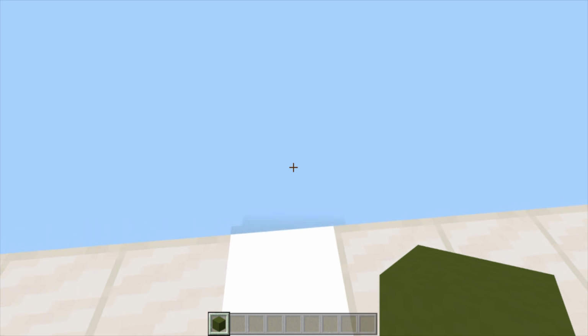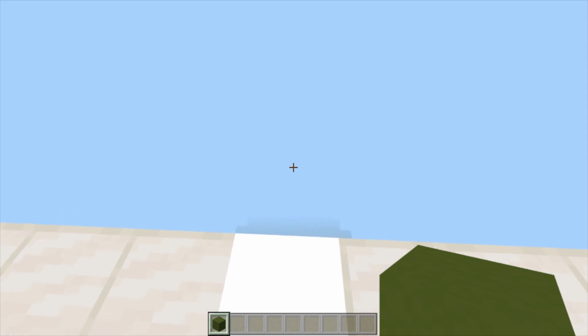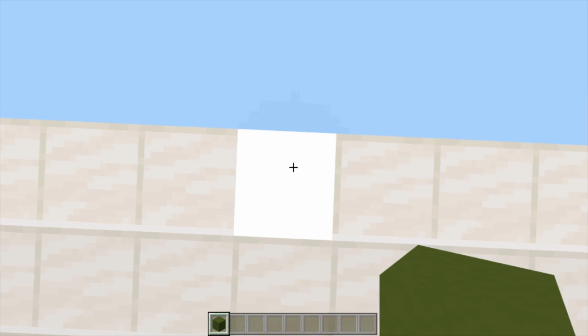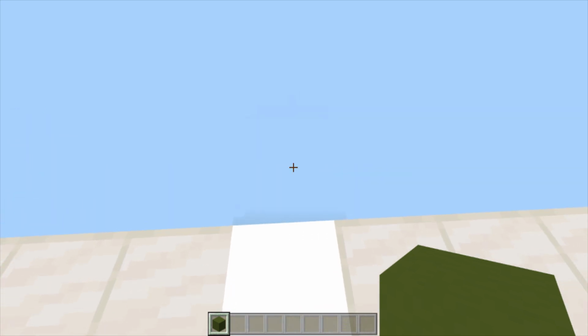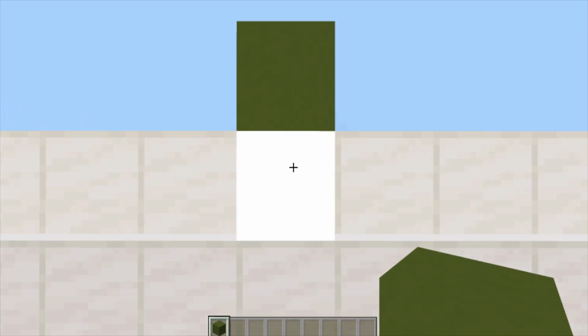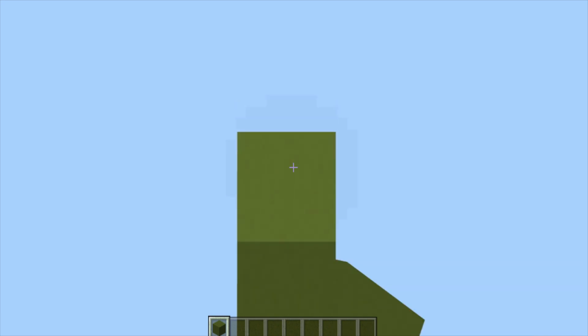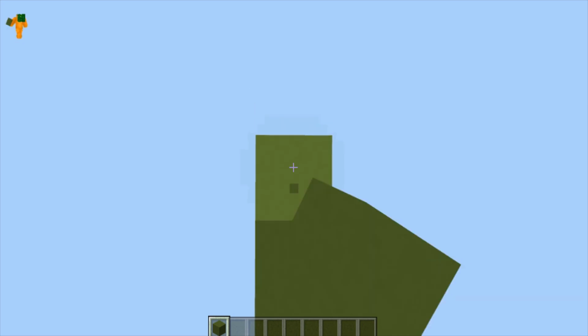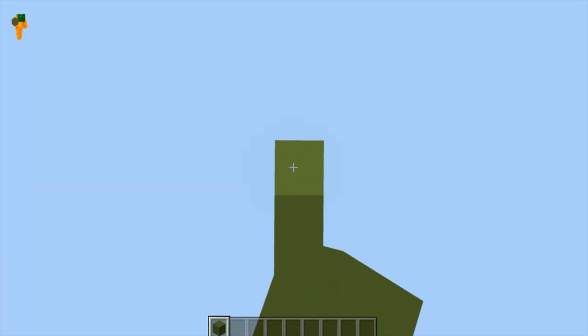Now, this is all in quick succession, but what you're going to want to do is press and hold your bridge button, and then once you do that, you flick your cursor all the way down like that, so you're looking all the way down. So it should look a little bit like this. Once you're in this position, it's pretty much free from there, because all you would need to do now is just walk forward. And it will chain blocks, and you can do a speed bridge. You can then progress to a sprint and a jump, like for the first one.